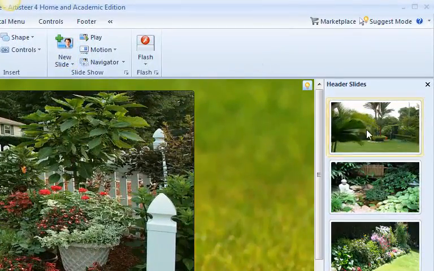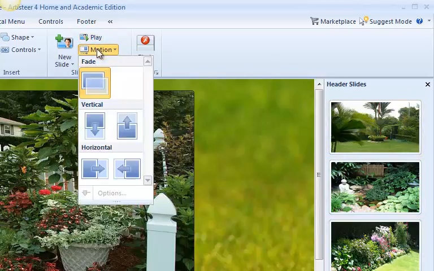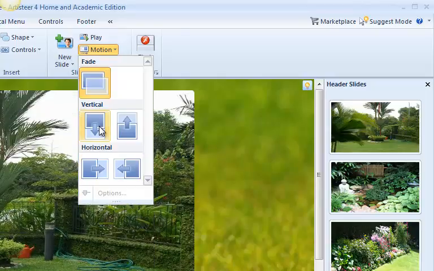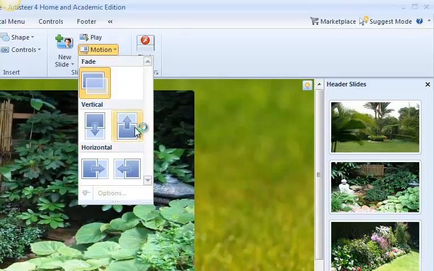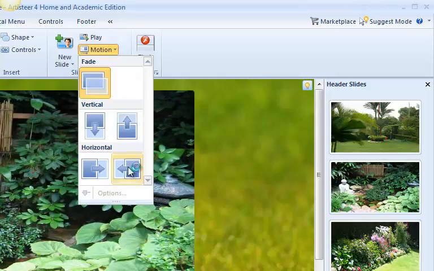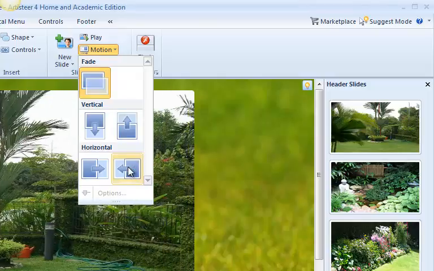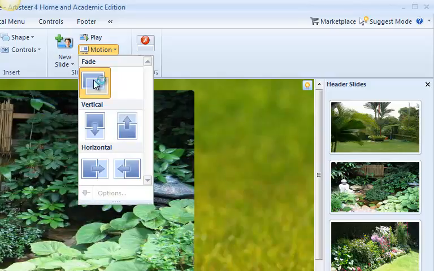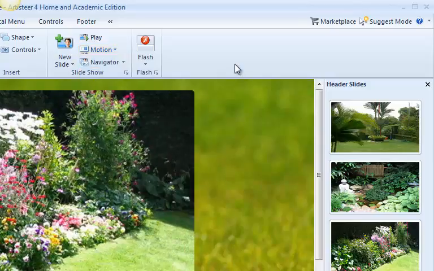Okay, so now that I've got my 4 slider images, the next thing I want to do is choose what way I want them to appear in the header. So we've got the option of fade, vertical, going down. If I just hover over that, you can see it just slides down. Or again, if I hover over the other one, you should see it sliding up. And then the same if I want it going left or right, then you can do that as well. For this purpose I'll just stick with fade, quite like that.